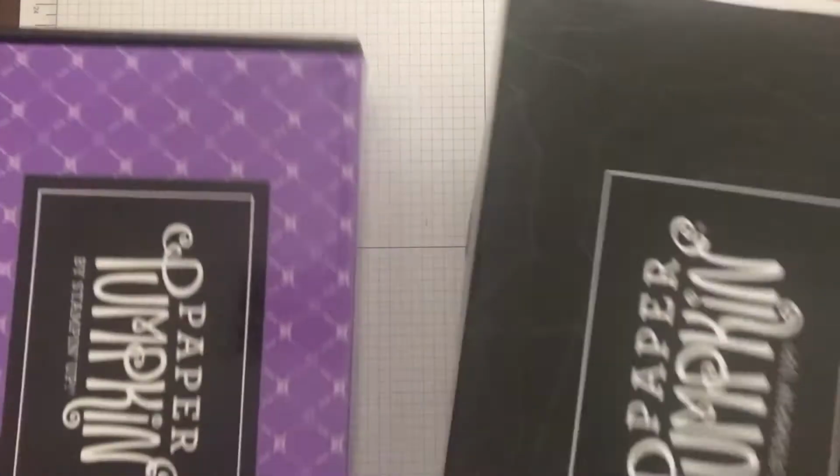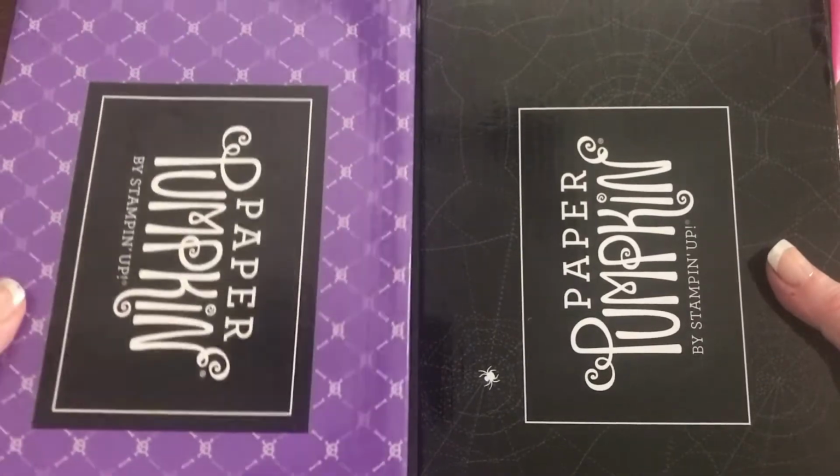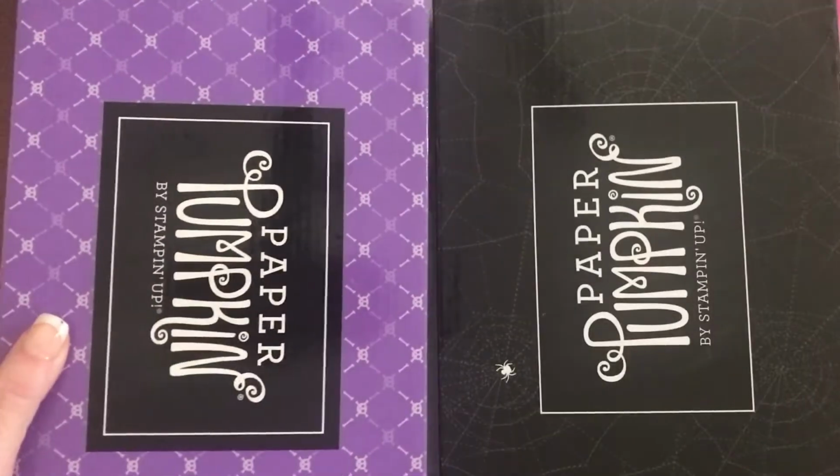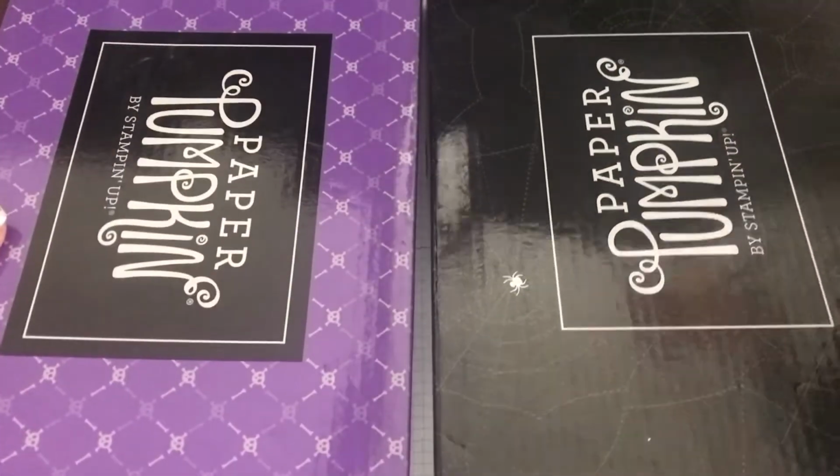And I pulled out, see if I can get everything here. I pulled out two Halloween pumpkin kits. One is September 2019 called Bon Appetit. And the other one is Frights&Delights from September of 2018. And see if I can pull stuff together here. Let's get the cartridges out of the way.